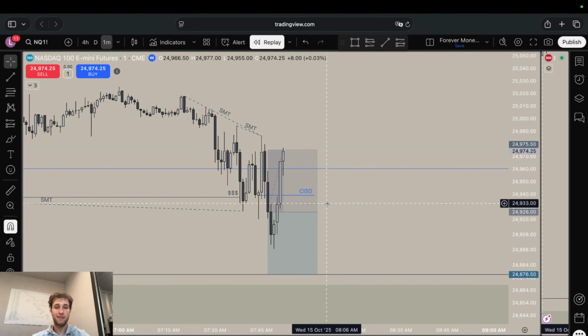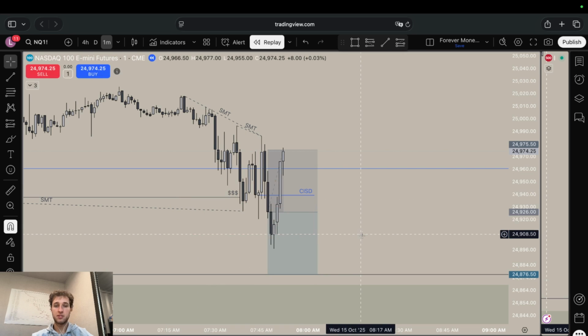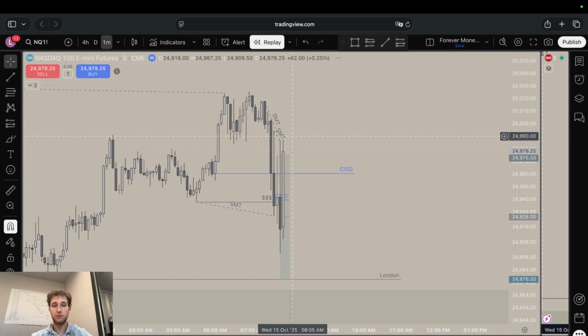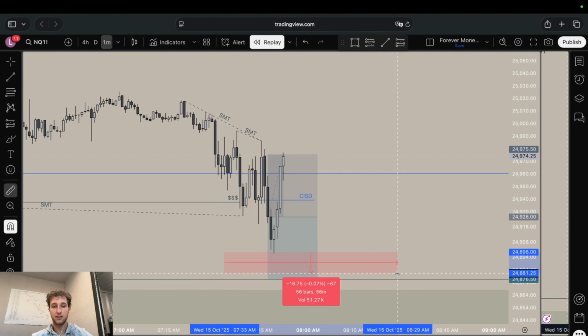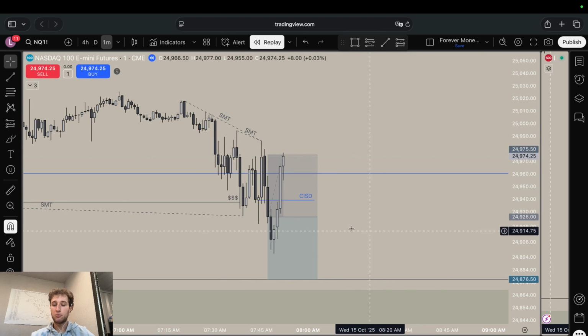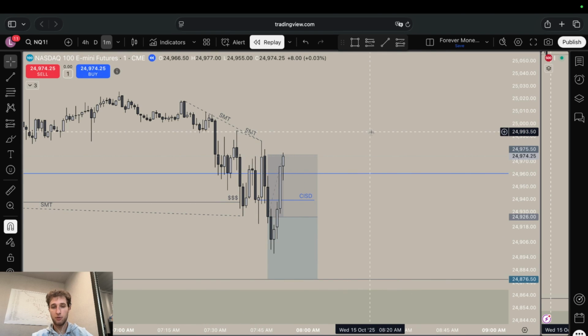Now, I am completely fine with taking this trade. The only thing that makes it lower probability that I realized after taking the trade is you're fighting a bullish SMT. However, if we just take a look at order flow, it's extremely bearish. I would want to see us come down, take London low. This is a loss I'm completely fine with taking. It has everything that I needed to see, indicating that price might want to go lower, but we just ended up having one more internal manipulation move, a stop raid, to then actually have the 1-minute change and go higher.